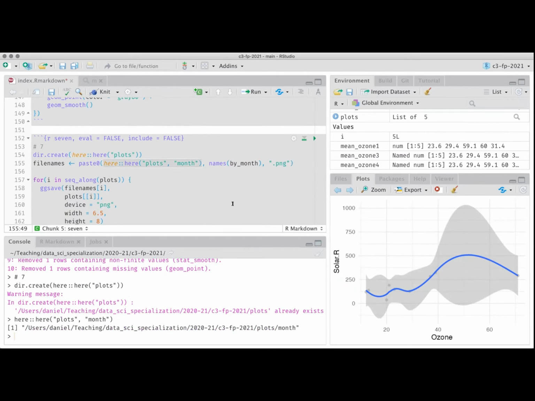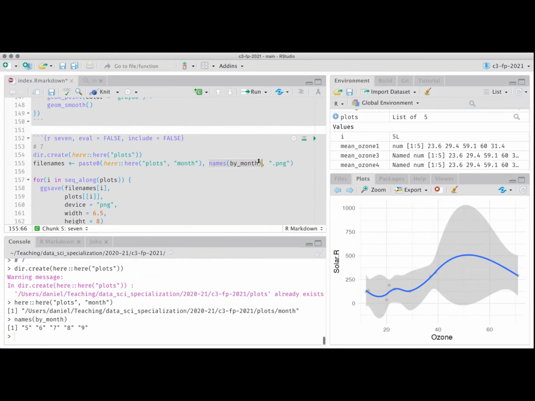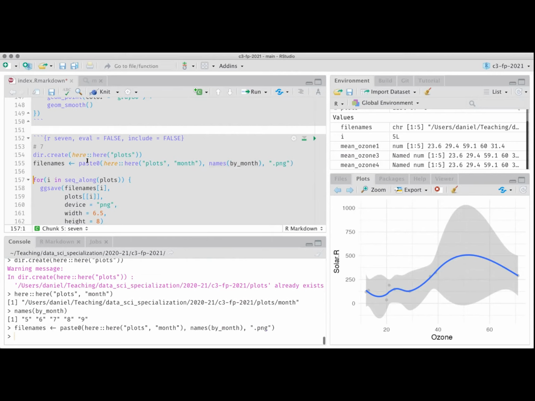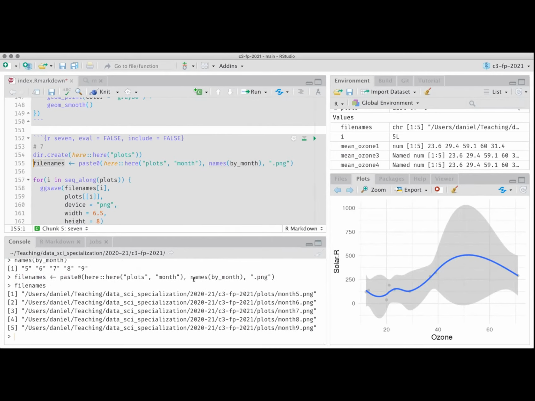And then when I do paste0, the names of by month, which is just 5, 6, 7, 8, 9, it's just going to add that onto it, .png. So then our file names will finally look like this, where we have month 5, month 6, month 7, month 8, month 9. These are all the file names for the plots that I'm going to save.